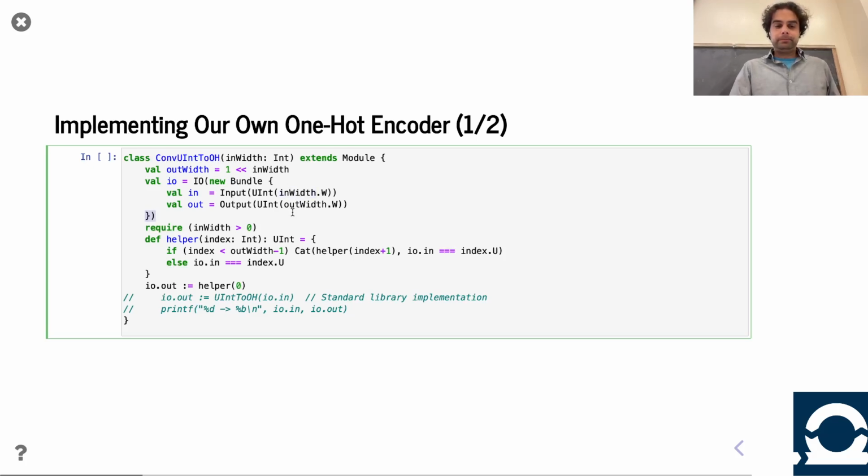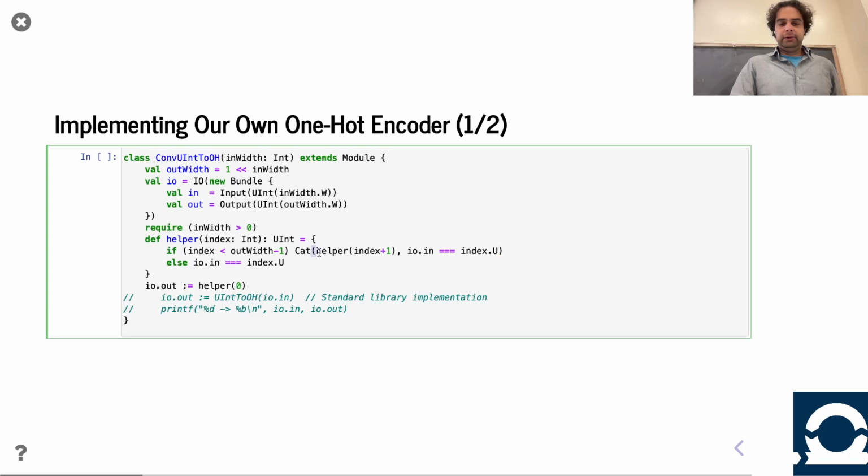For simplicity, we're going to require our input width to be greater than 0. All right. How did I choose to implement this today? Today I chose to do this with recursion. So how does this work? You can see what we're going to do is concatenate things together. So you look at the base case: when does this recursion end?